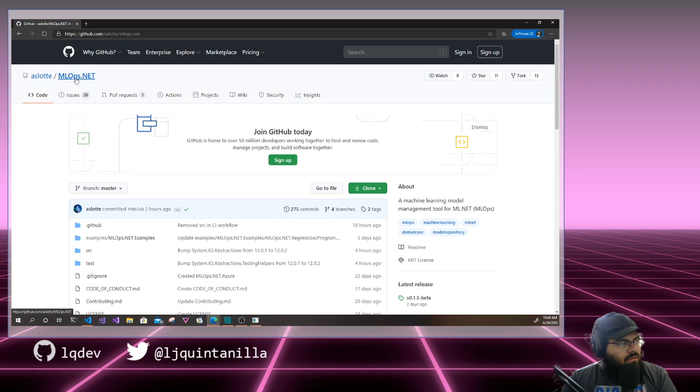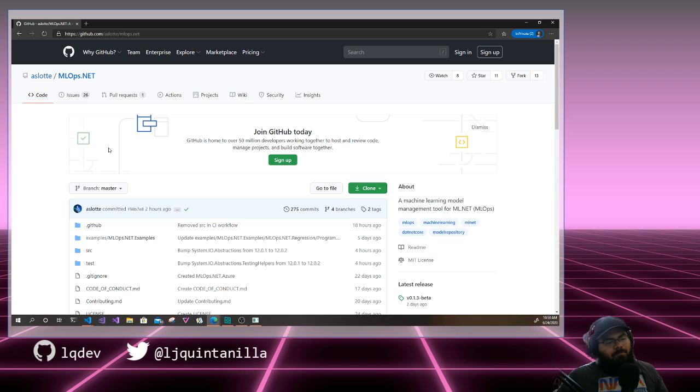MLOps.NET is exactly what it sounds like. It's a package, a set of libraries, that allows you to do MLOps for .NET. Alexander and a few community members have been working on this. You can see he was busy two hours ago, plugging away at it.